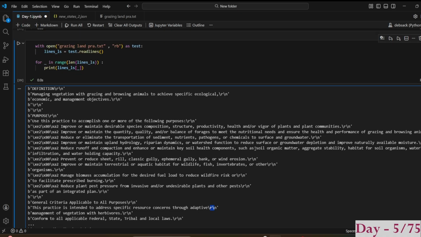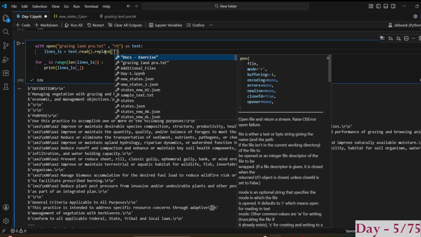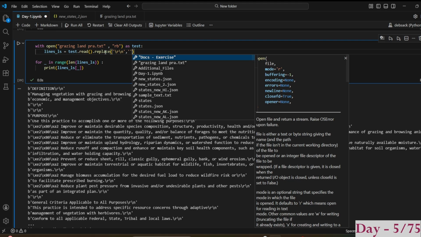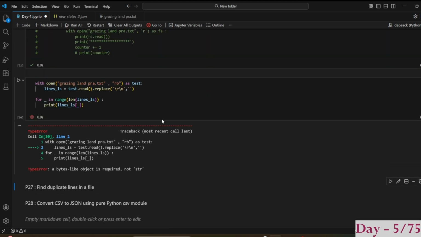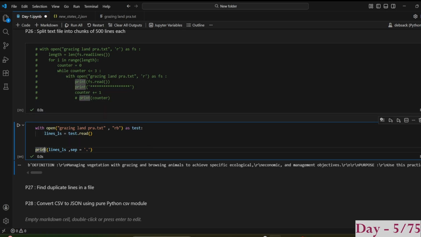If I remove the slash n and slash r, what will happen is, I guess, a lot of... Okay, and then decode.